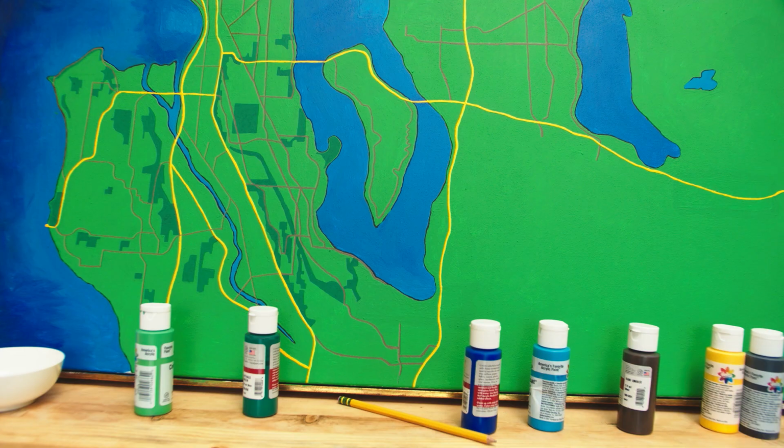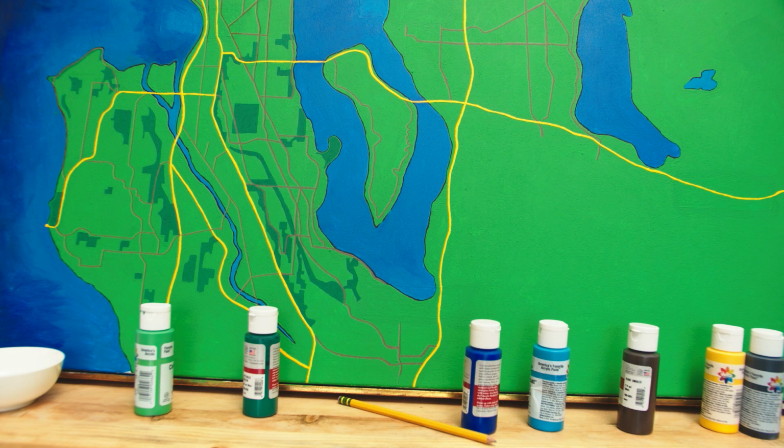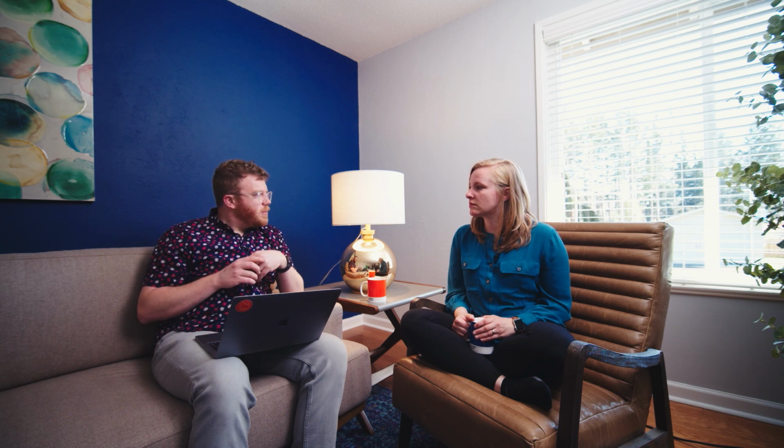Let's start in Renton right here. This is at the bottom of Lake Washington. And just to clarify, Renton is a different city. It's its own city. Yeah, it's not part of Seattle. It's a completely separate city. A lot of people do live in Renton and commute to downtown Seattle. If you drive a little bit, you can get to a transit center and jump on the light rail. And there's a lot of single family homes there. It's very neighborhoody, pretty family friendly.